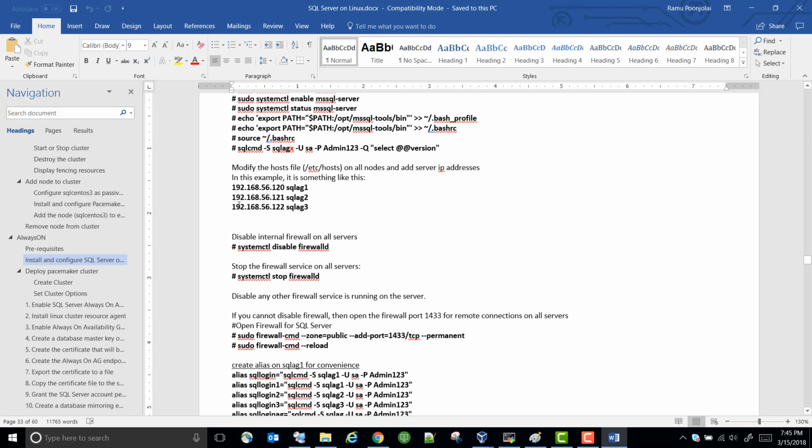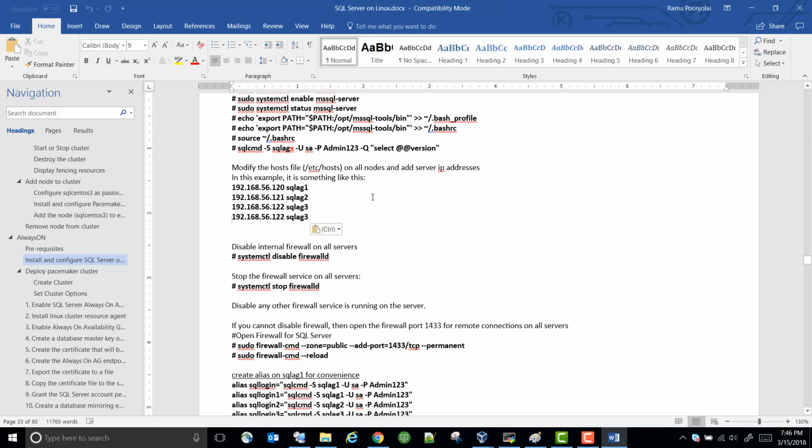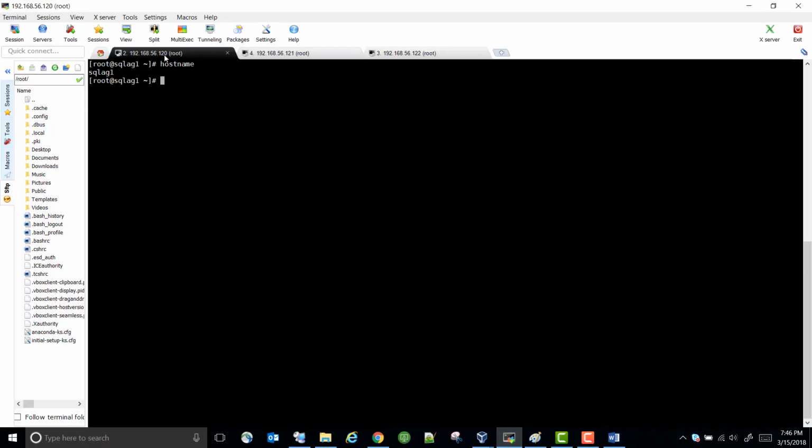So let's make sure we have these entries in the /etc/hosts file. So these are the three servers: SQL AG1, 2, and 3.